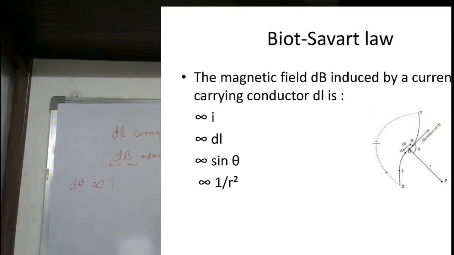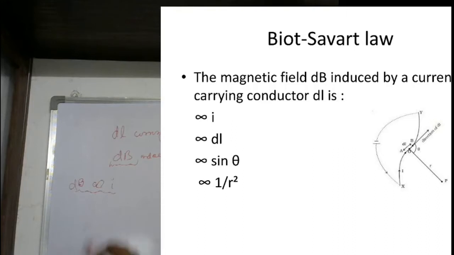See, the same current flows through all along the length of the conductor. So, whatever infinitesimal element we take, you may take that infinitesimal element in any part of the conductor, then you have only the same current, it is I. Okay? So, the current itself influences the induced magnetic field. Actually, this is the source of a magnetic field. So, it is very obvious to imagine that dB is proportional to I, the current flowing through the infinitesimal element.